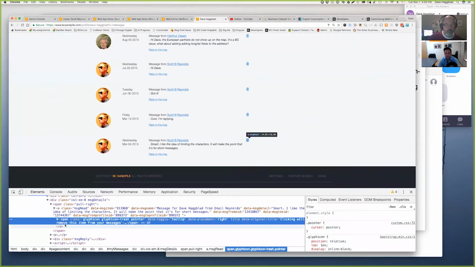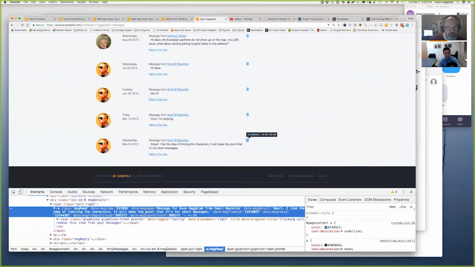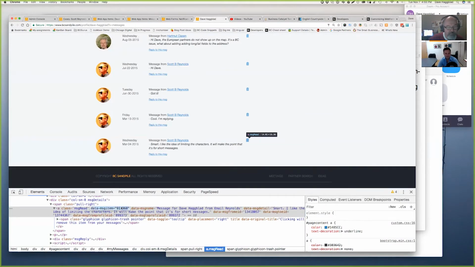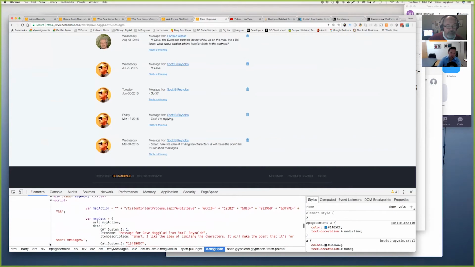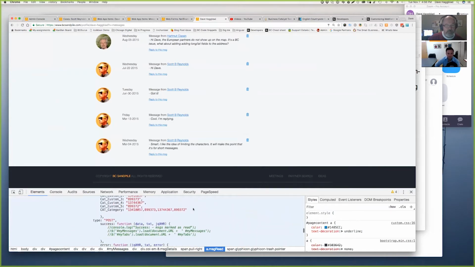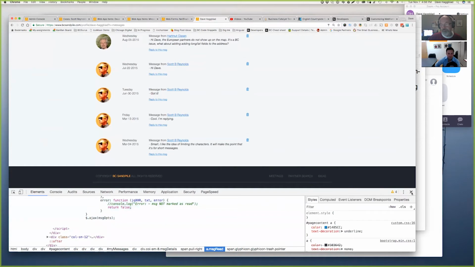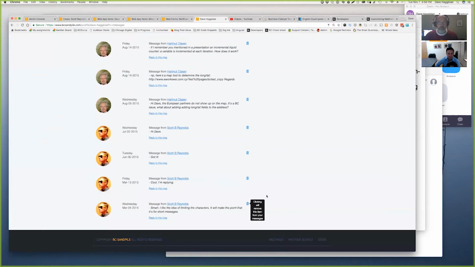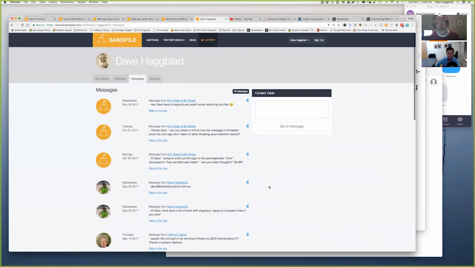Got it. So there's a link there. And you can see the data message name, data message item. And I don't think there's, yeah, you see there's no href on this one. But in the code, in the script, you're triggering the edit save and then deleting it. Yeah. Cool. So, again, we hide it and then delete it. Hide it so that you see something right away, and then just deleting it in the back end.